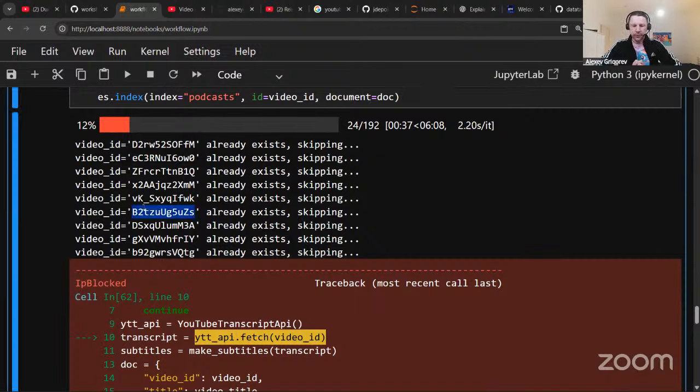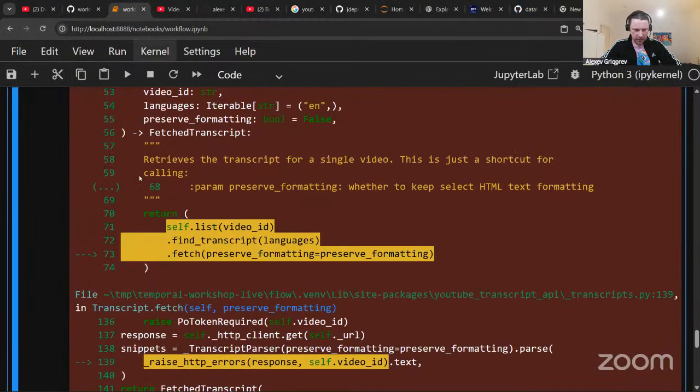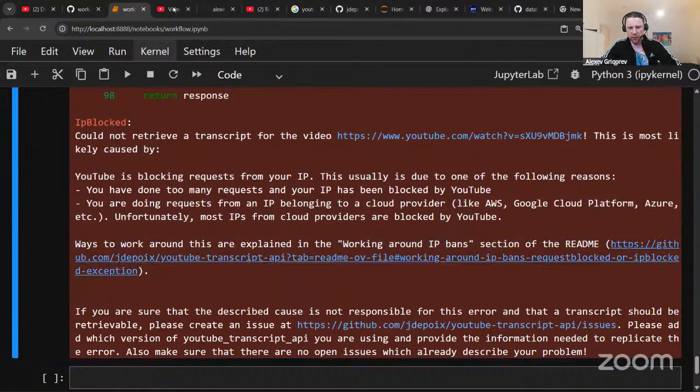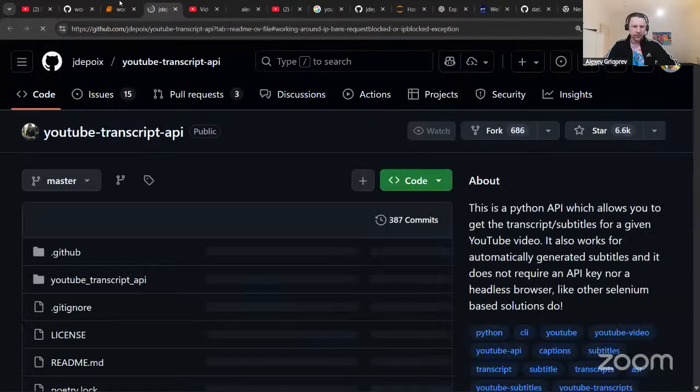So first of all, you can see here in the error message, ways to work around are explained in the working around IP ban section of the README, right? So you just go there and check this section.